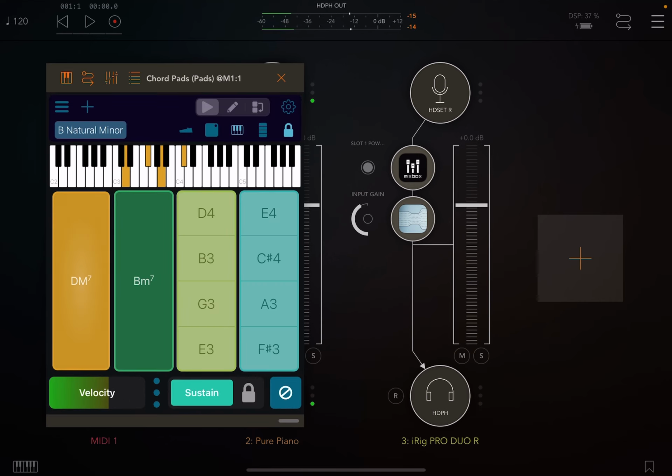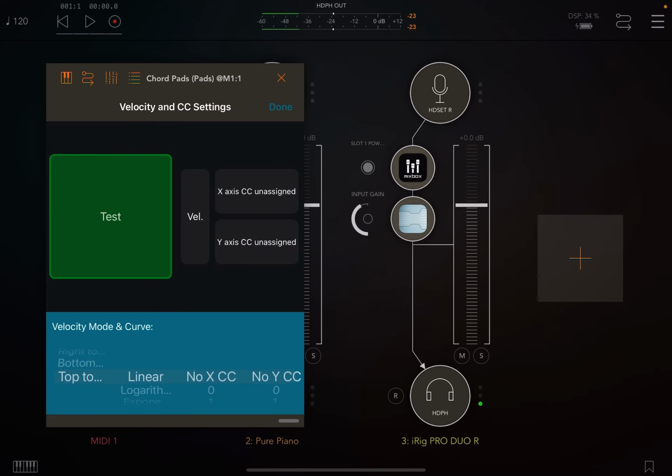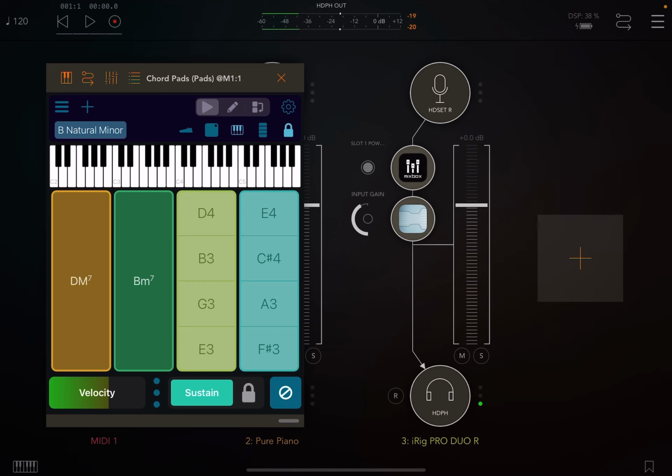And then I actually put it at top, the wrong one. I usually do bottom to top, I'm sorry. Yeah, that's my favorite. You can do it however you like, but now that doesn't work on these, but if you're just playing the chords, it'll give you some variation in them, right? It doesn't vary on the strumming. So that's just something to remember when you're figuring out what you actually want to do.